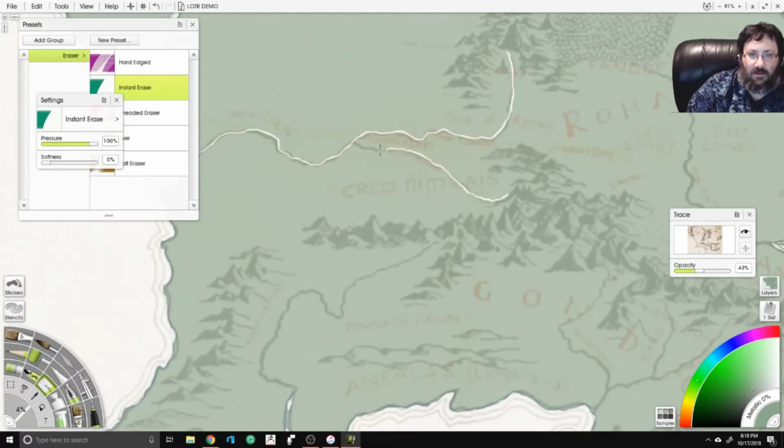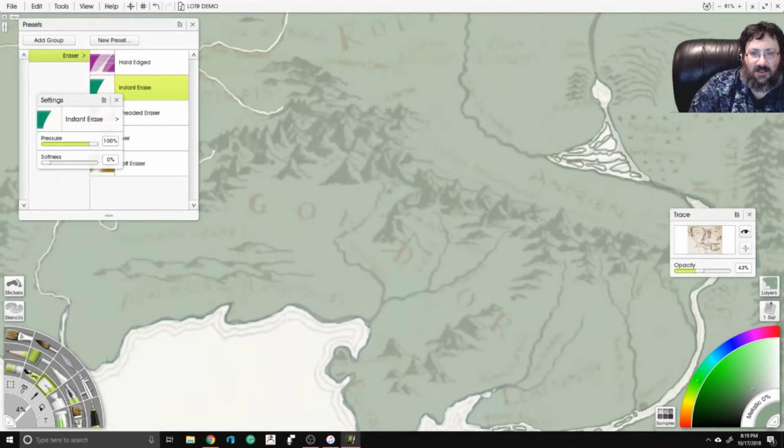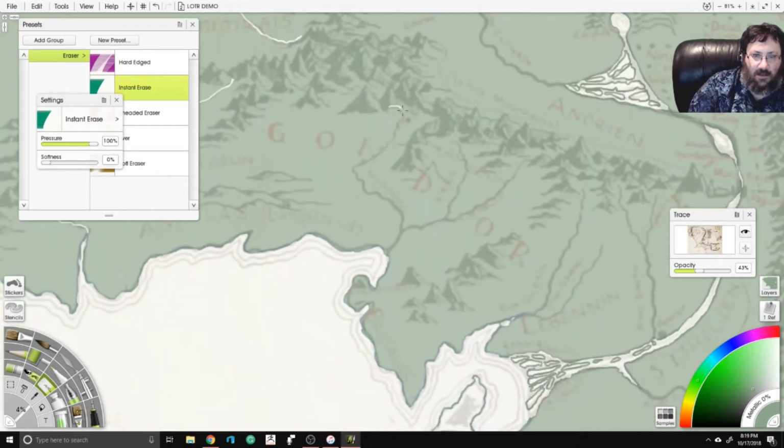Isengard right there, where they took the hobbits to Isengard. And again, we're just focusing right here on this map, taking our time on these, but not too much time. We get these done in about 5 minutes to hit our timeline. Then we're going to add texture like crazy on this.